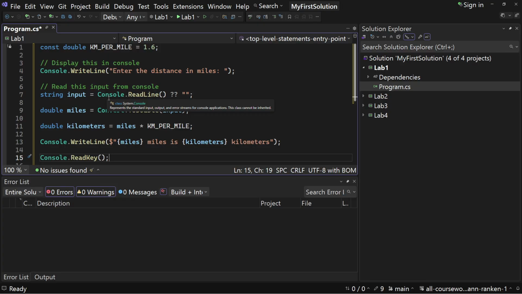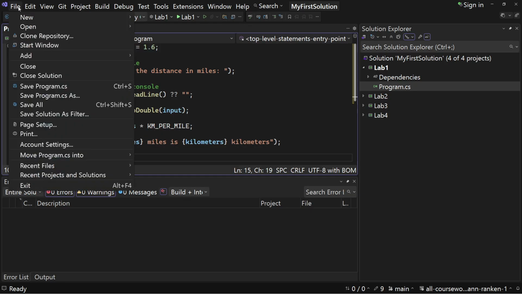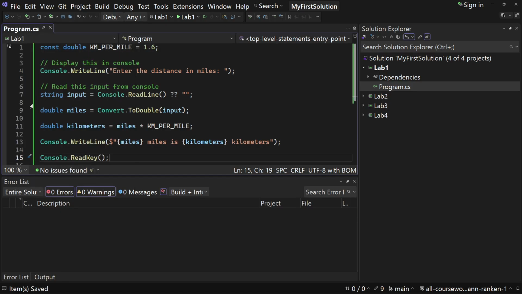You hold down the Control key on your keyboard and hit S. Or you can do File and save this one, or just Save All and save everything. So this time, let's just do a Save All. Now it's saved. You see that little asterisk is gone. You want to make sure you do that so you don't accidentally forget to save something.